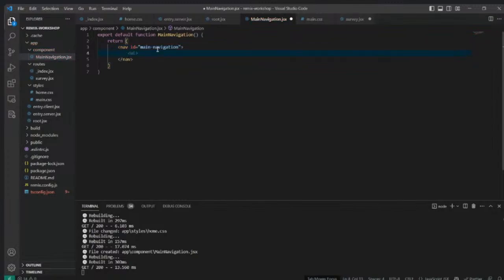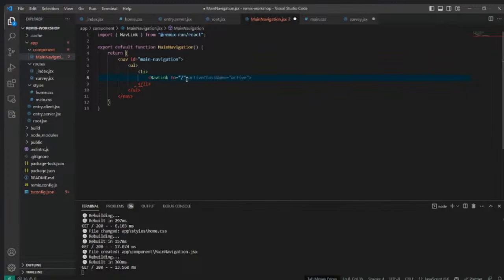Now we want inside this to be a bunch of navigating links. We can go to basically index and to the survey page. So we'll have a list of them. UL is the tag for an unordered list, and then li is each list element. So we'll have first a NavLink. NavLink is again a feature of Remix Run. We can import this package, and the whole feature of NavLink is that suppose this route is active, it automatically highlights it. That's why we're using NavLink over here.